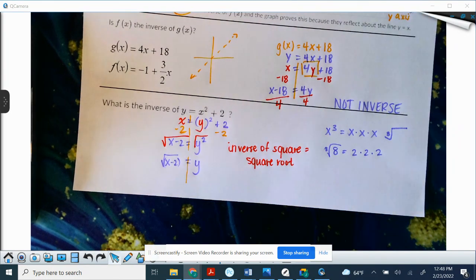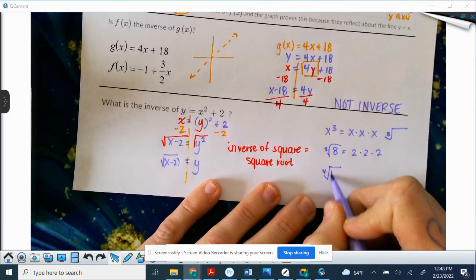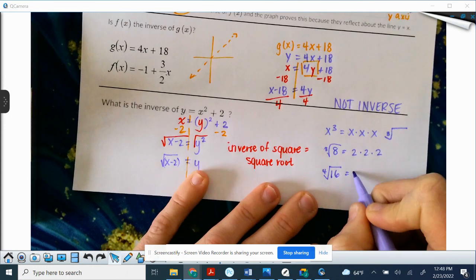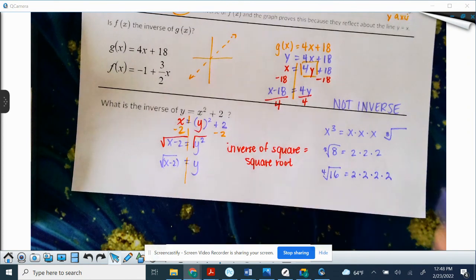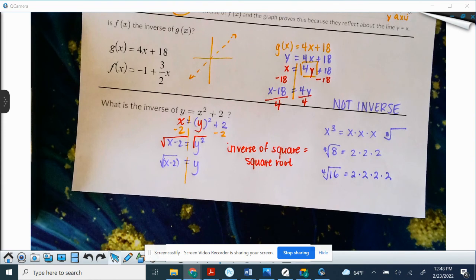And so the same thing if it was a fourth root. I'm going to make this one up. Yep, 16. 16 is also going to be 2, because 2 times 2 is 4, times 2 is 8, and times 2 is 16. So fourth root, cube root, fifth root, you're still doing the same thing as a square root, but you're doing that number however many times, which shouldn't be a huge deal for this quiz. I don't think I hit you with anything that I can think of right now. Shouldn't be. I usually say cube root or below for quiz stuff.